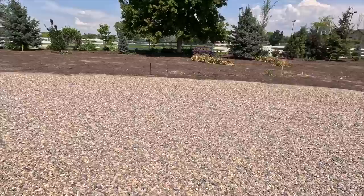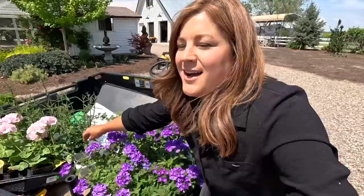And Supertunia Royal Velvet. Oh, I'm such a sucker for this color. Okay, so we're gonna go put our slow release fertilizer in all the containers and then we'll go through and get them planted.